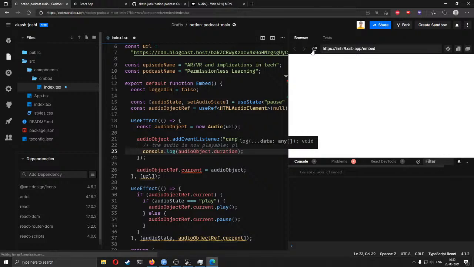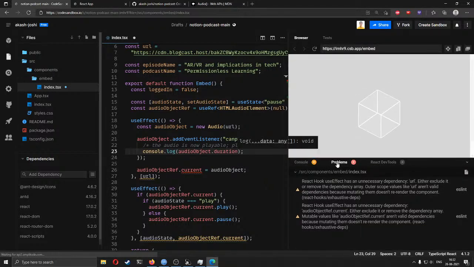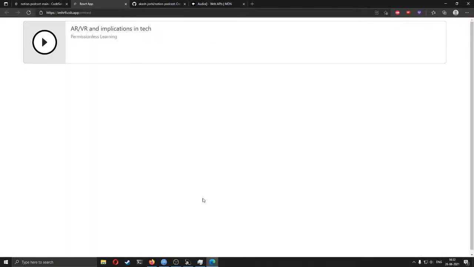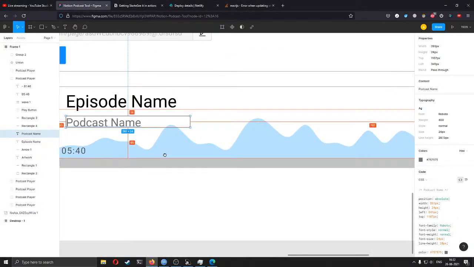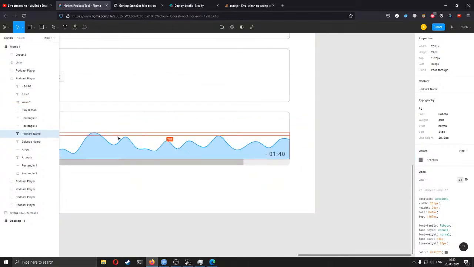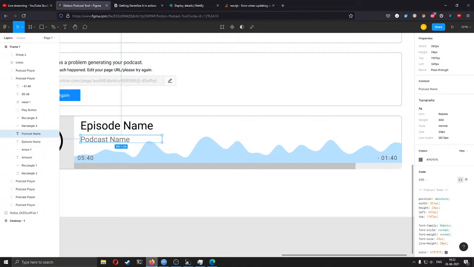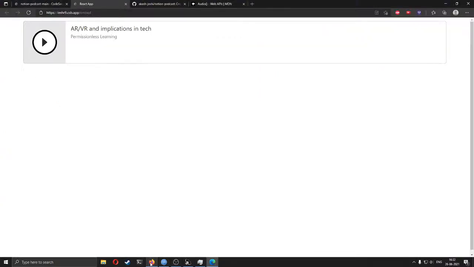Now if the playthrough is running, then it can console log the current value over there. Cool. So what else do I need from the Figma file? Well, there's, I guess, remaining time and the current play time. So for now, I guess let's not focus on this one. Let's just try to build this.